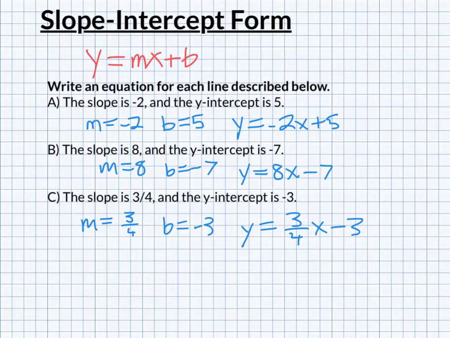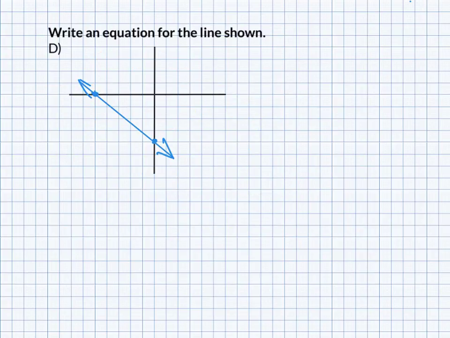So pretty simple when we know what the slope is and we know what the y-intercept is, right? We just plug them in for m and b. When it gets a little trickier is when we don't automatically know that information. Here's an example of a line, and I want to be able to write the equation of this line, right? So we need to know m and we need to know b. So to find m, the slope, we can always find rise and run, or remember another way to think of that is delta y, the change in y, over the change in x.